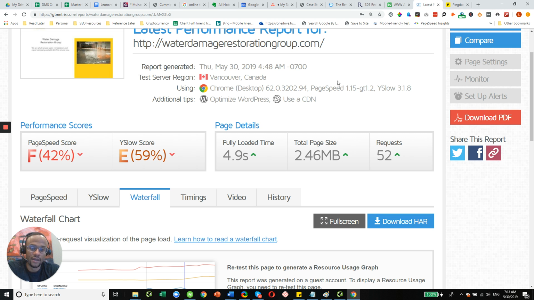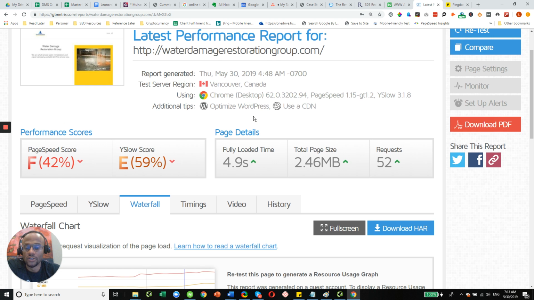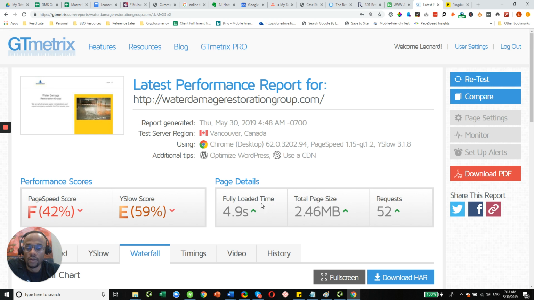Now, once you get it under 3 seconds, the next step would be, if you have competitors that are outranking you for your target keywords, then check out their websites. I would run their websites through this tool and see what their load times are.